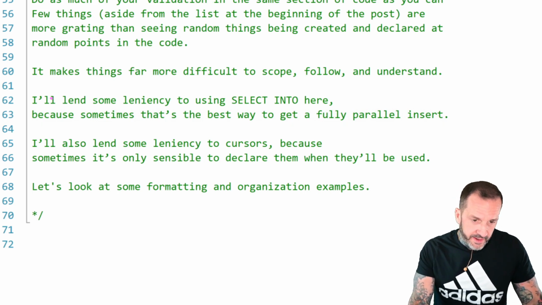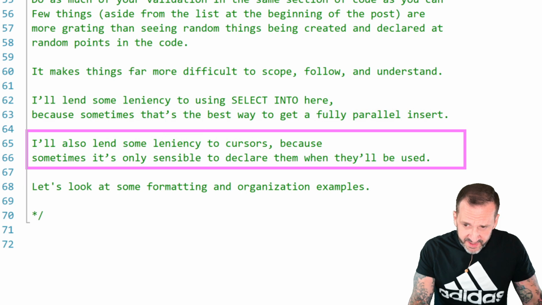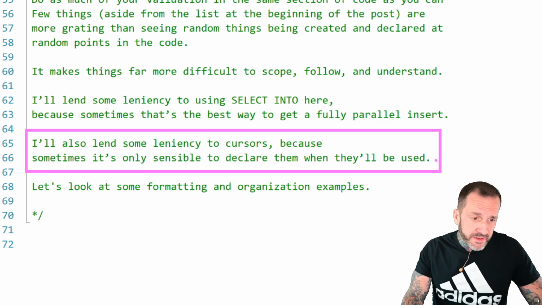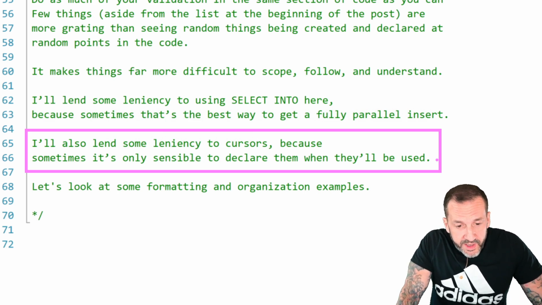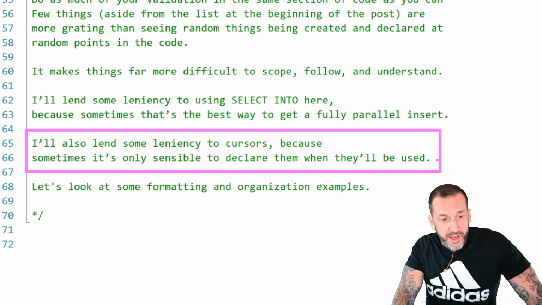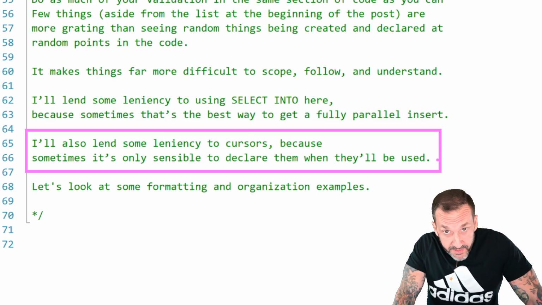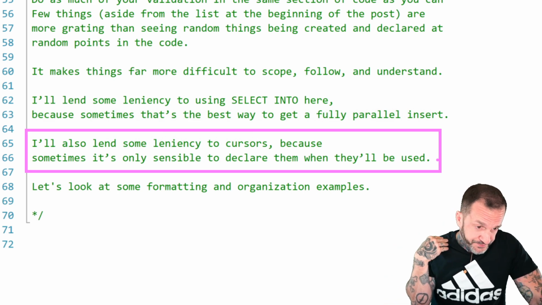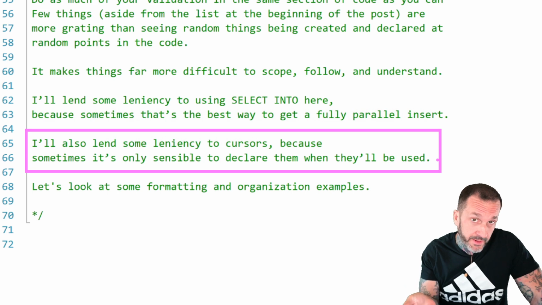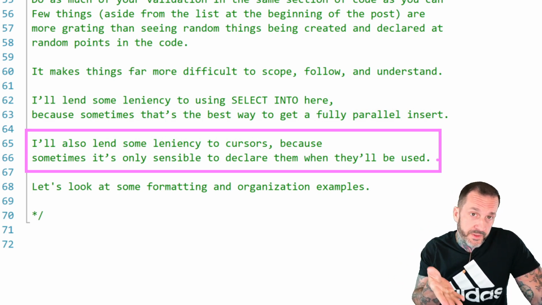The other thing that I am lenient with is declaring cursors, and I'm going to show you an example where I was even lenient with myself when it came to declaring a cursor. Of course, it is perhaps extra strange for me because I strongly prefer cursor variables over regular named cursors, because the cool thing about cursor variables is you don't need to close or deallocate them.